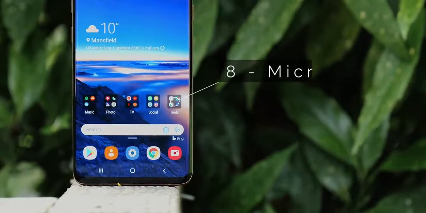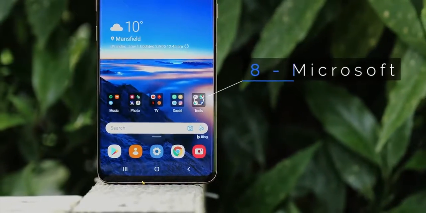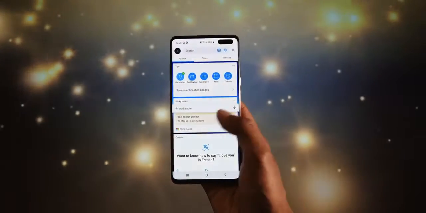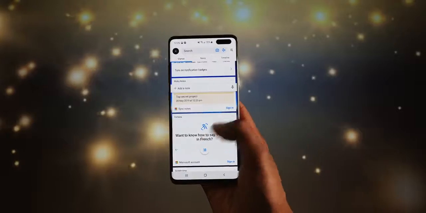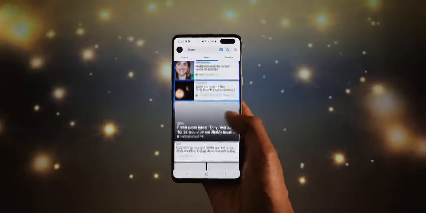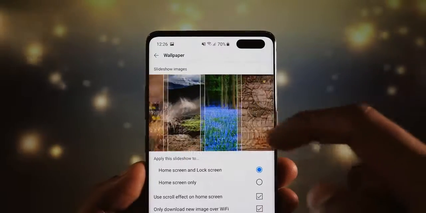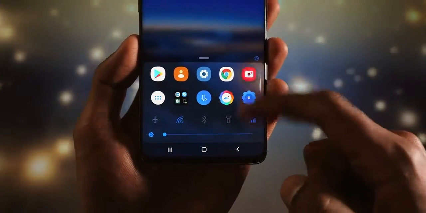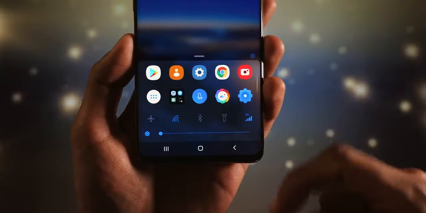We've then got Microsoft Launcher, and there's a lot going on here. You've got a primary space for your applications, but then a subspace to the left which lets you create notes, interact with Cortana, and then also check the news and look at your own timelines. It has a wallpaper that changes every day automatically, and I quite like this little dock that can be swiped up to reveal more apps and settings.